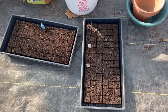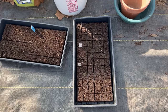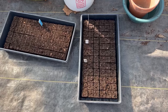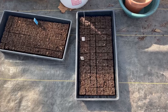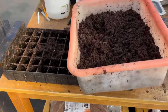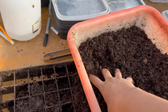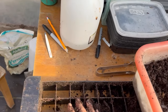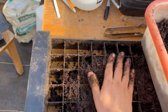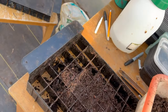Usually I get a really good germination rate with these pretty quickly. We've got like three days where the temps will be below freezing at night, and it's going to be in the 60s during the day. So I'm hoping they will germinate fine in here. I wanted to use my temperature-controlled germination chamber. All these little guys are different plants that usually take longer to germinate or need something special.